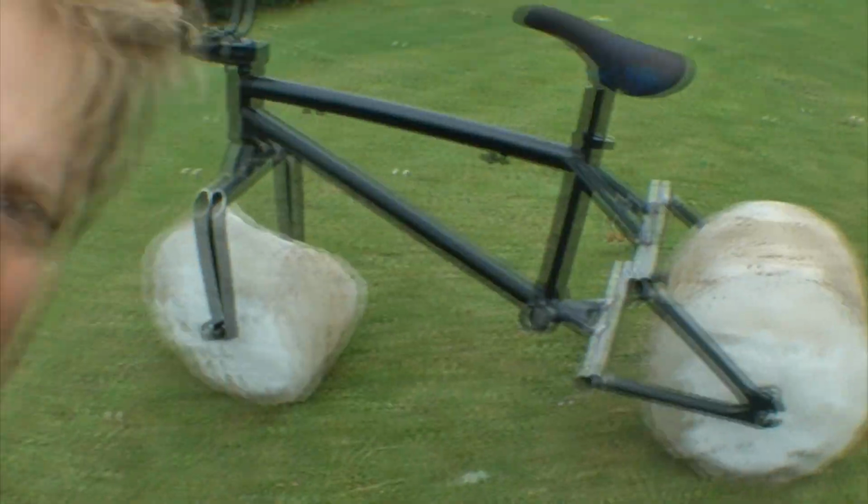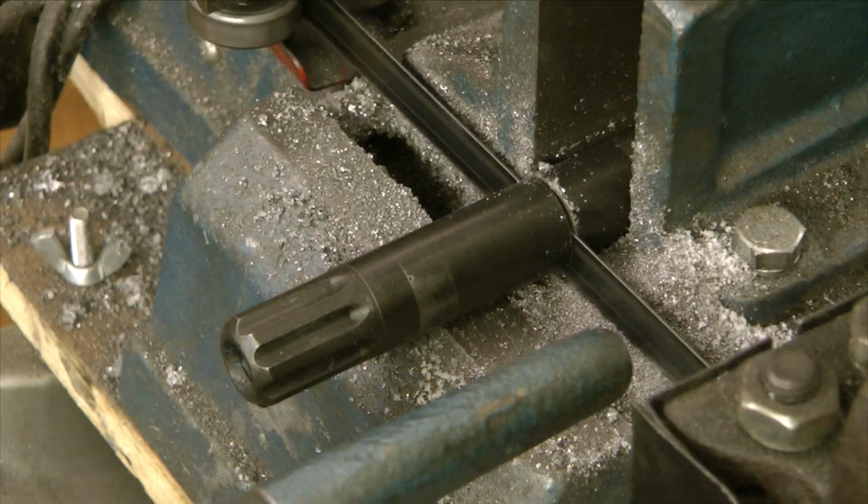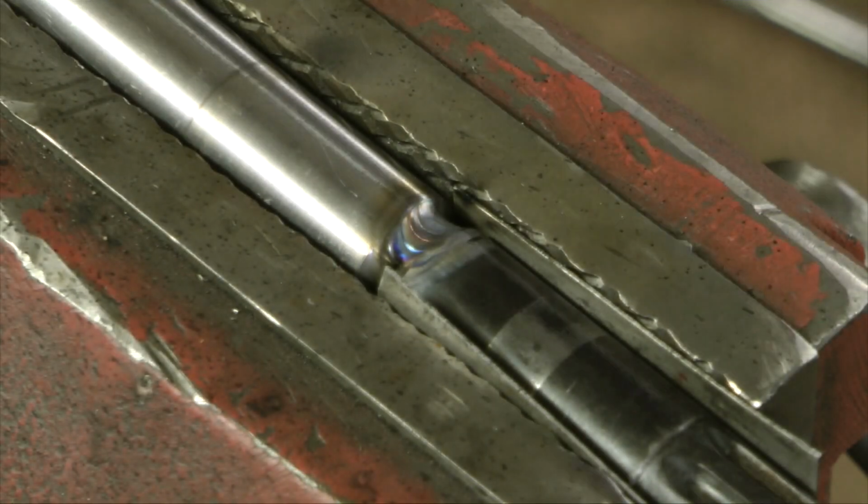Ice bike! Bike with ice for wheels. Ice bike! So that's the frame sorted, now we just need some pedals. Now this ain't rocket science. I got the old crank, chopped it in half, added an extra bit and welded it back up again. Nearly done, all we've got to sort out is the wheels.